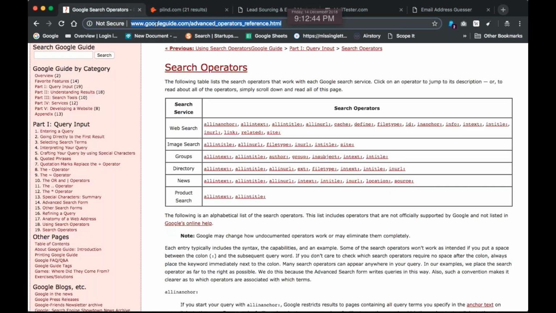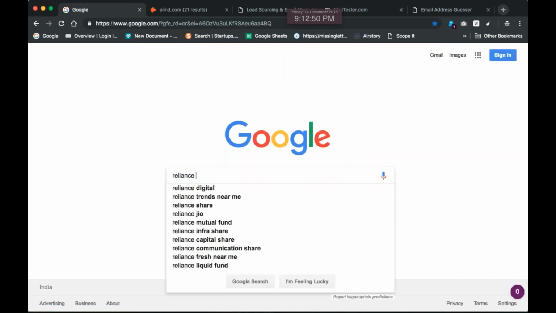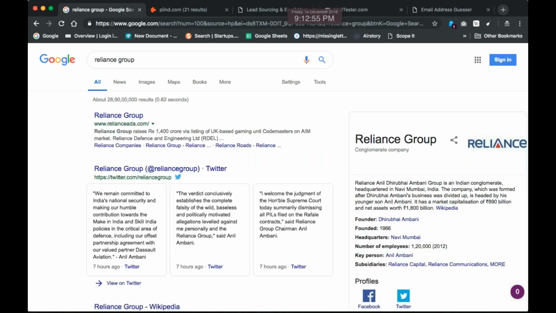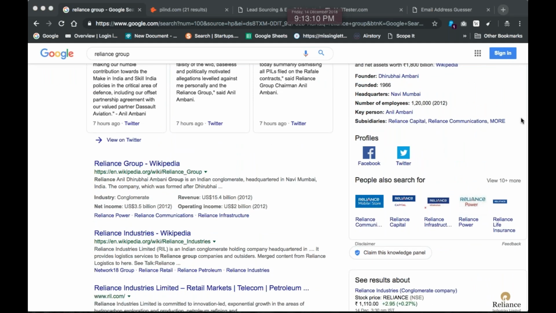Well, simple. Let's go back to Google, because Google holds on to all the information that we need. Reliance Group. Enter, and it says Reliance ADA. Okay, Anil Ambani Group, or Anil Dhirubhai Ambani. Okay, so that's Dhirubhai, I think. Is that the gentleman? The one who actually is in the Rafale case. Somebody, Rafale case. Who's that gentleman? Which company does he belong to? If anyone knows, yeah, Anil Ambani.